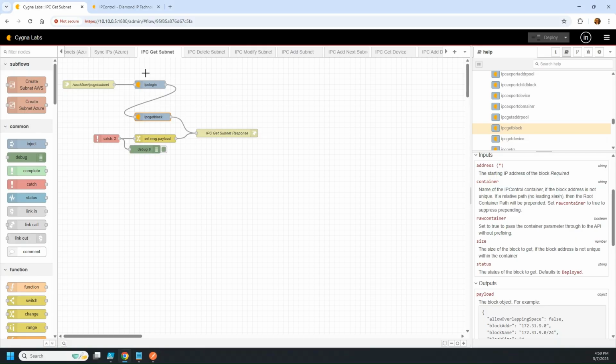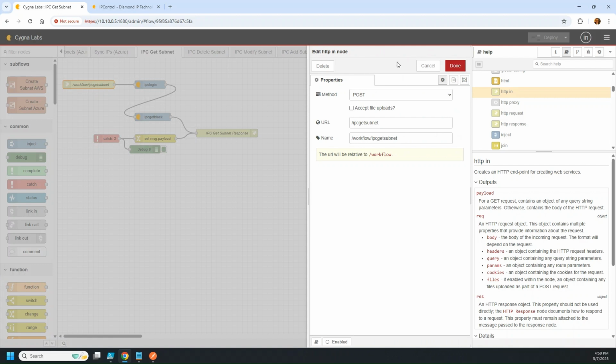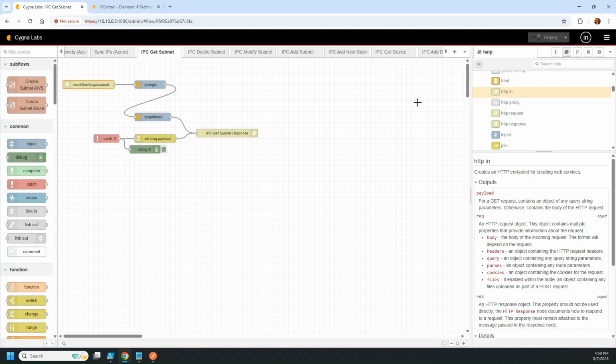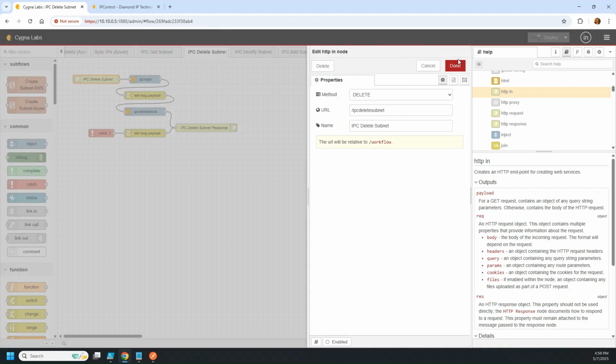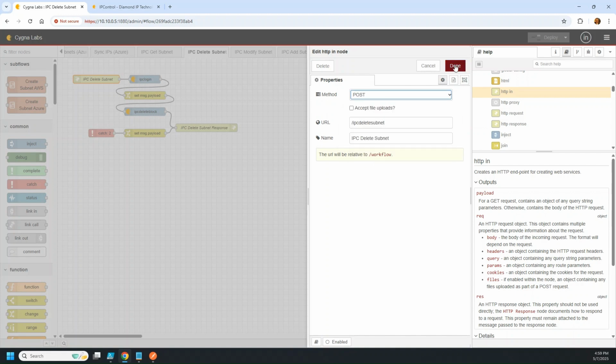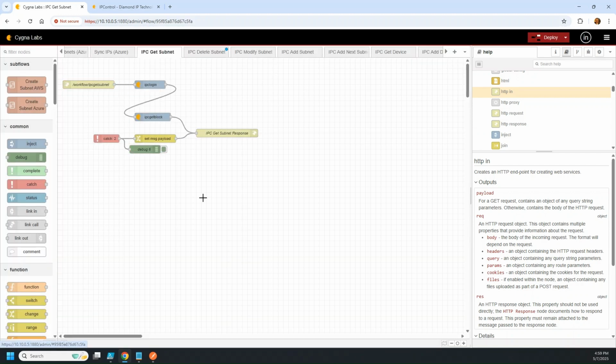We'll go through some other flows, but note that you'll likely have to modify these to line up with using post. Just to caveat that, I think every one of these would likely be set up as post, and then you would use the input of the post payload to specify the parameters.